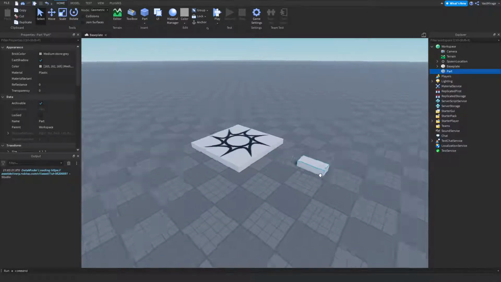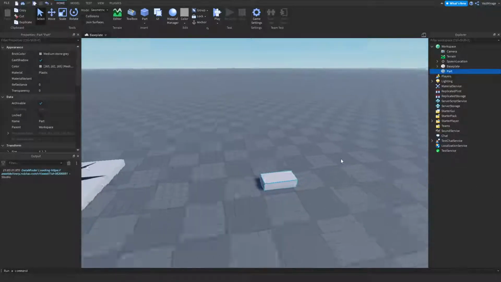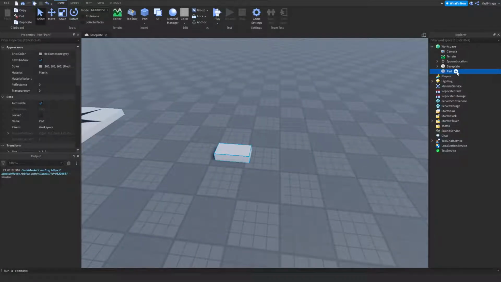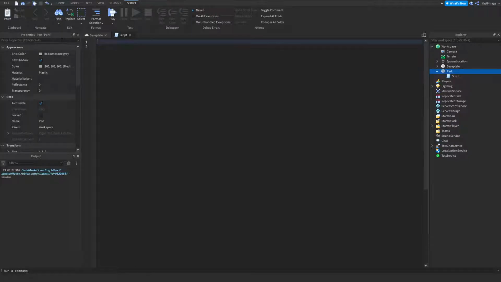First, I'm going to get the part that I'm going to use. Set it over here. And I'm going to insert a script into this. So our local part is going to be equal to script.parent. And local t is going to be equal to whatever number you really want. I'm going to start out at 5, and this is going to be the speed at which it changes, and you'll see this in a little bit.